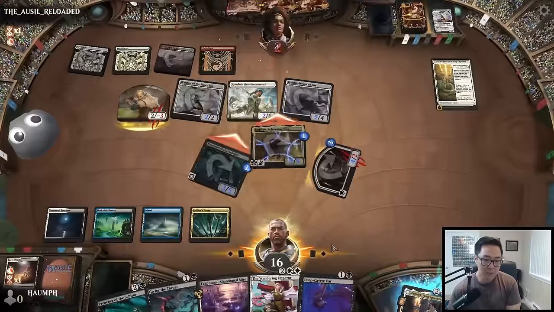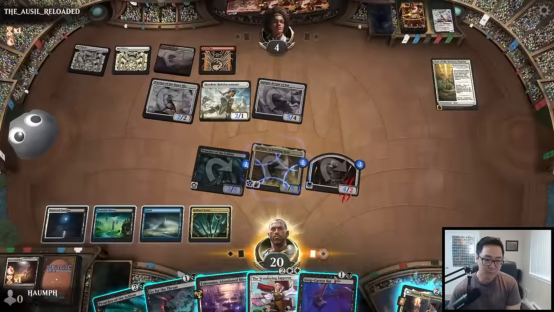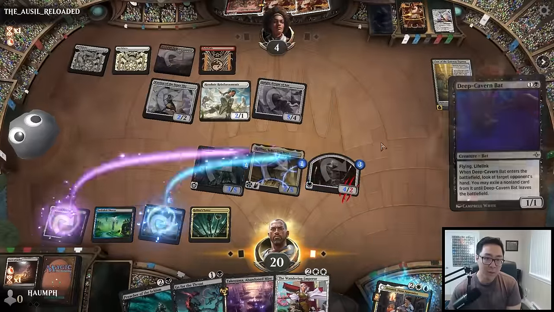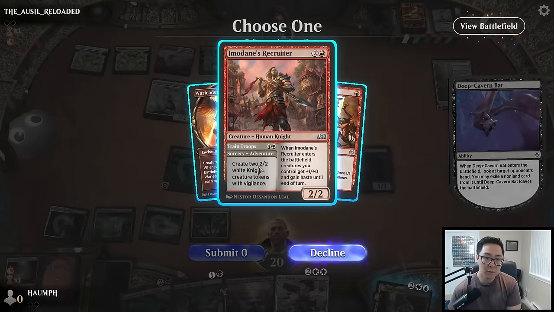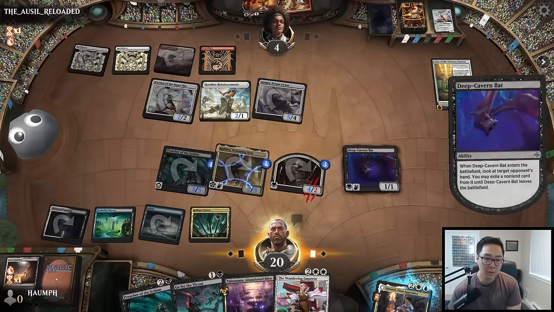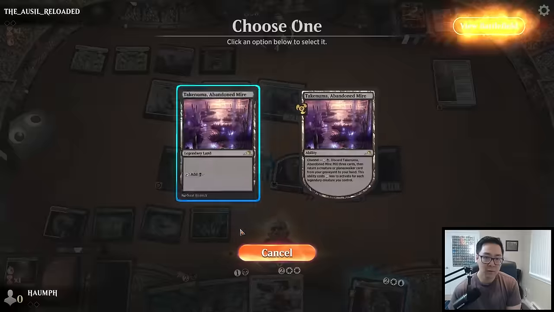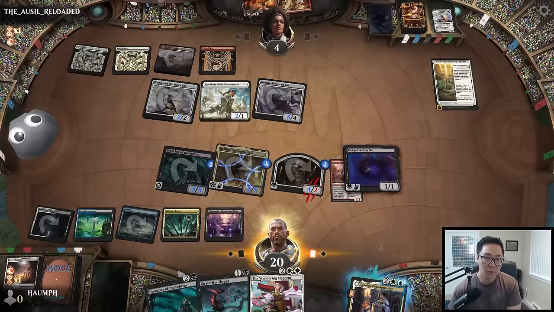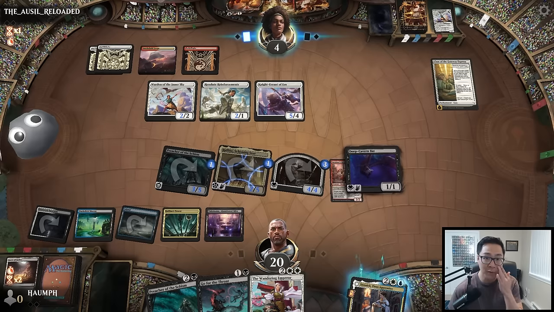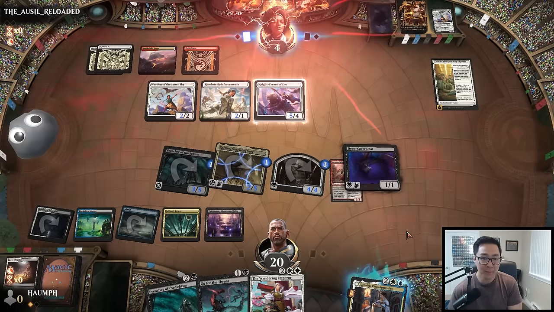Yeah, I mean, this is looking excellent for us. Now we can Deep Cavern Bat away their Imodane's Recruiter. They have War Leader's Call, which is fine. And then we have Go for the Throat here for Knight Errant as well. So yeah, this is going to be really, really tough for them to get back from.